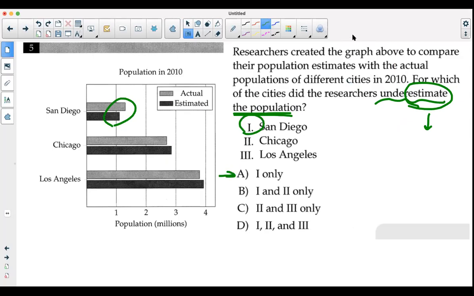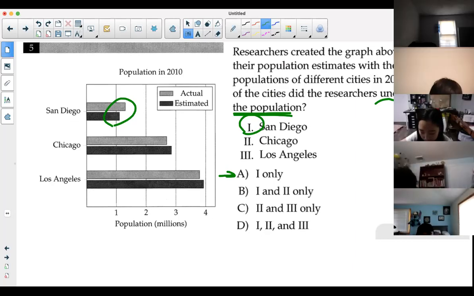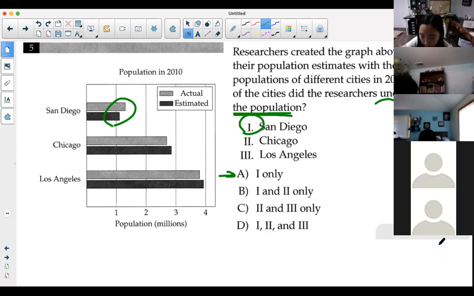Now, in this case, if I were to ask you one question, how many calculations have I done? Not much. The only thing I have done was just read the graph and then reason from that graph. This is almost like a reading comprehension, using data, tables, or charts and figures.